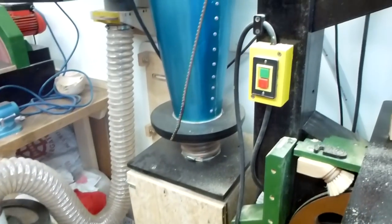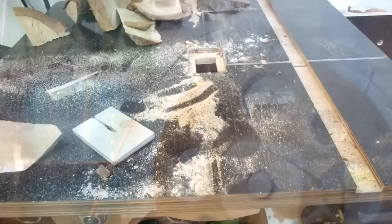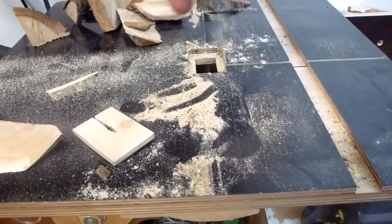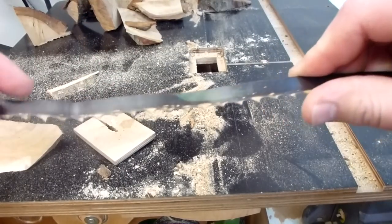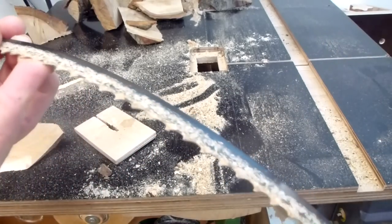Well, little problem now. As you can see, my blade broke. It broke at the weld. And welding it back together is no option because it got bent quite often, so this blade is garbage. At least I don't have to clean it now.